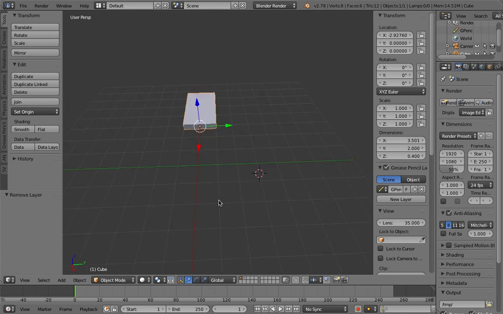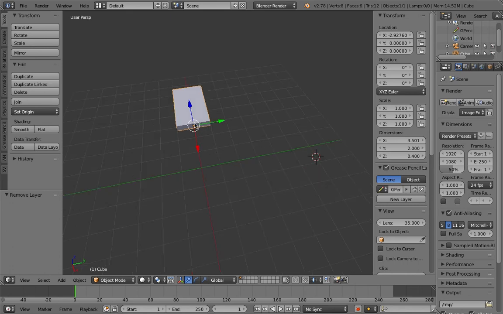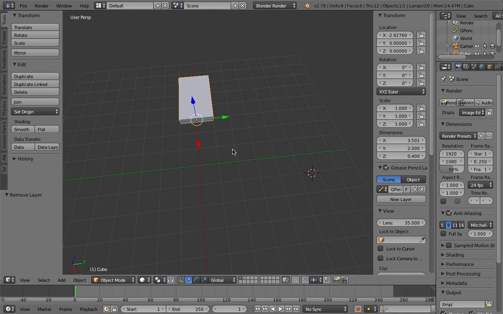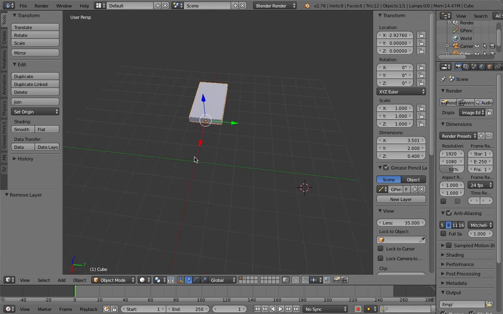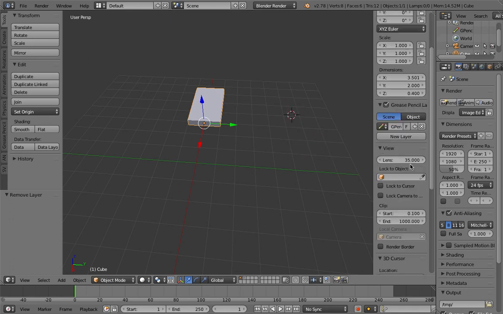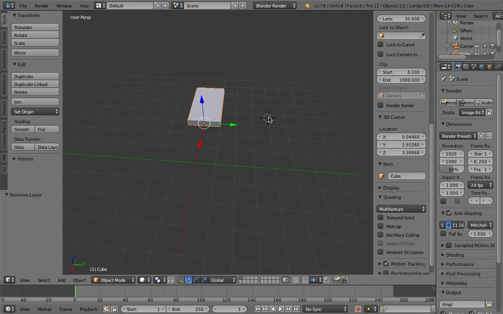Okay, this 3D cursor is going to come in handy. I want to rotate this not like that, but from the center world position. So I will use the 3D cursor, which is this. How do we reset the cursor? You can see this, we just zero it out like that.